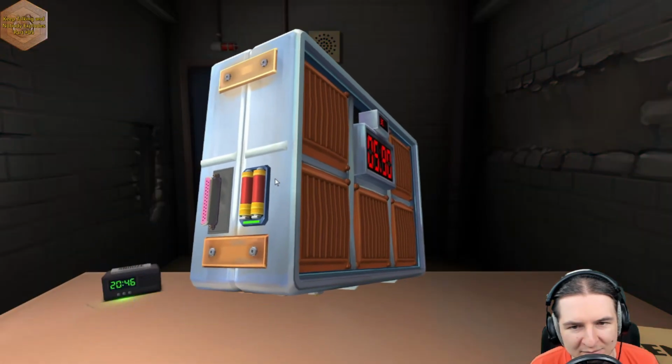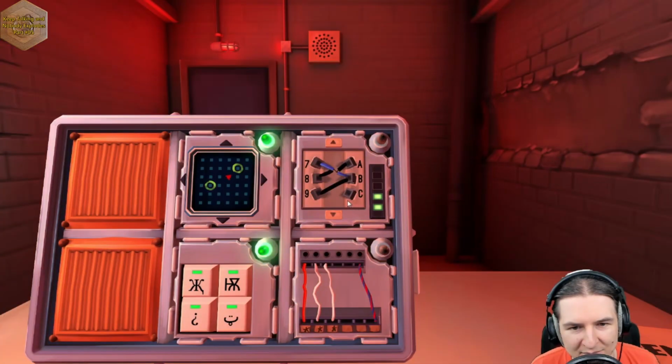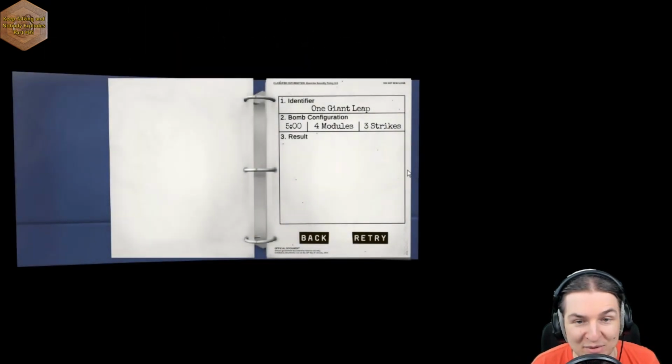Black 2. Cut the black wire. Yeah? The second black wire, and then cut the third black wire. Ugh, fuck. Well, there are 2 black wires. Okay, yeah, we need to be faster on this one.